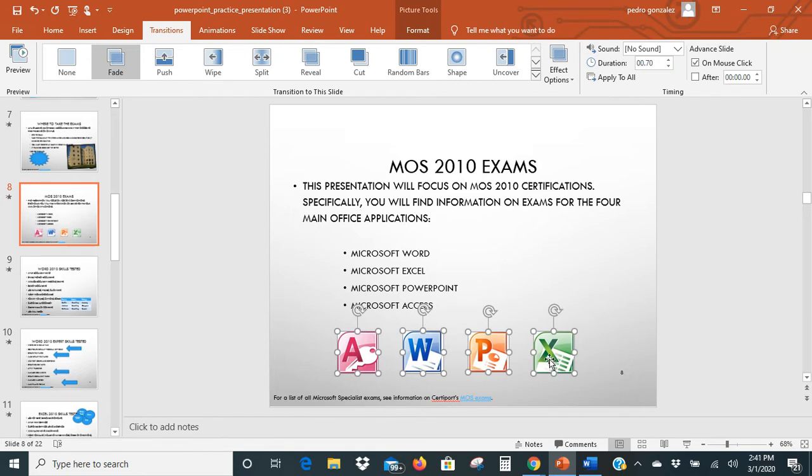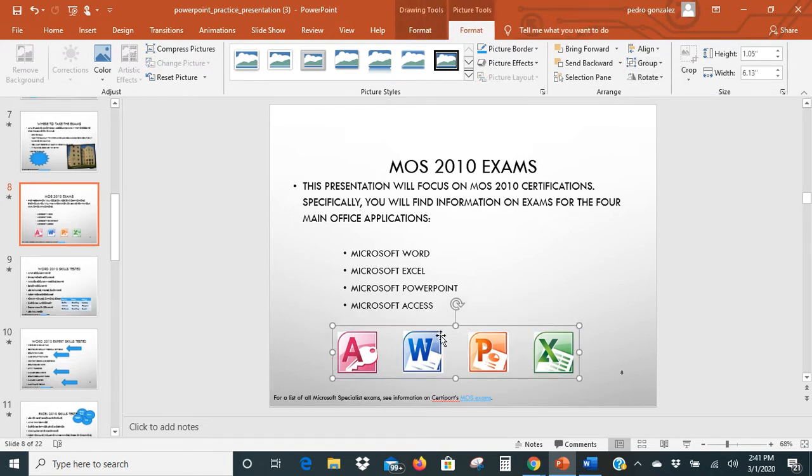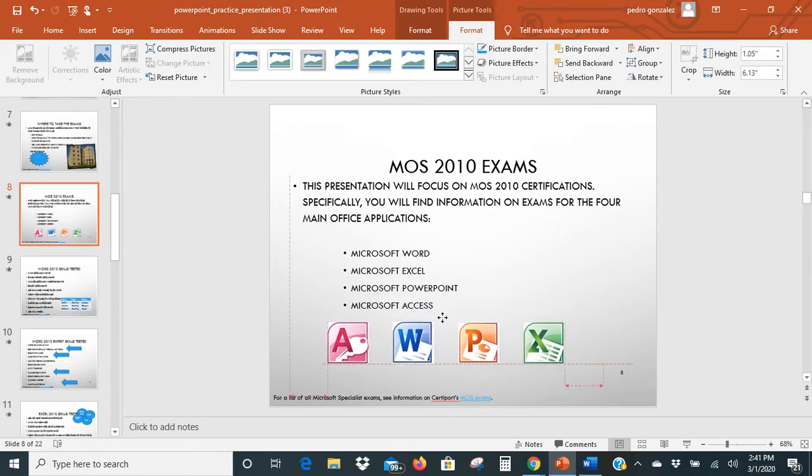We're going to make sure we've selected all 4 of them, and click on the Picture Format tab, Picture Tools, and there's a button here called Group. We're going to select Group. So now that makes that one picture, so you can move it around. So we've grouped those into one picture there. So done with that.